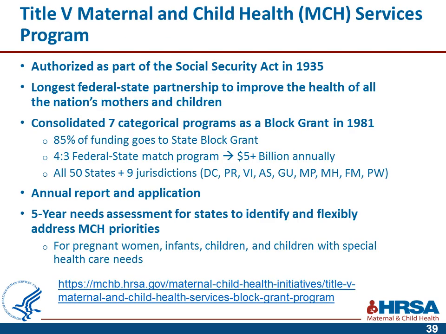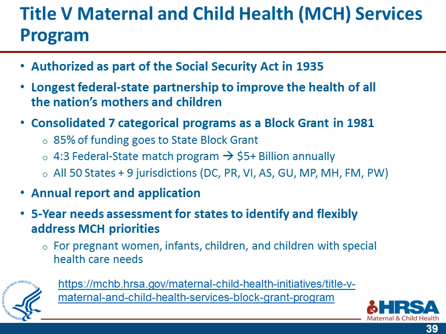So just a little background on the Title V Maternal and Child Health block grant program. It was authorized as part of the Social Security Act in 1935. It's the longest federal-state partnership to improve the health of all the nation's mothers and children. And it's really the largest source of broad-based public health funding for maternal and child health. It was consolidated from seven different categorical programs into a block grant in 1981.